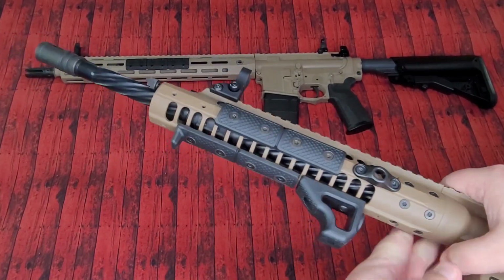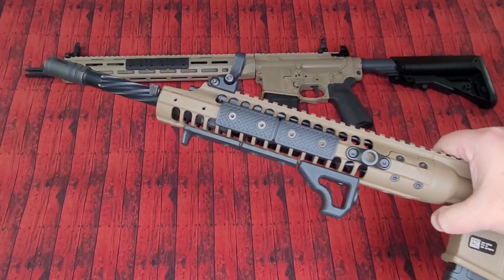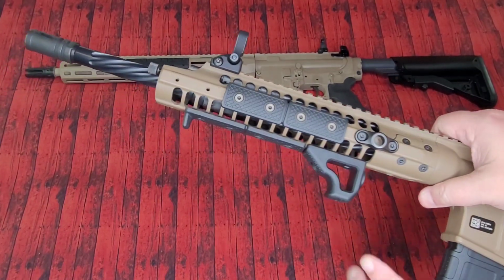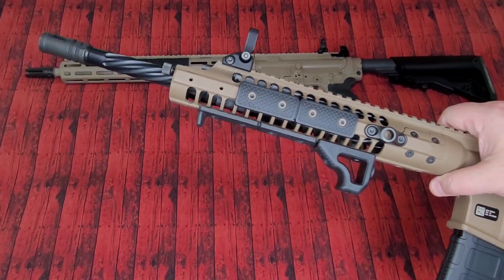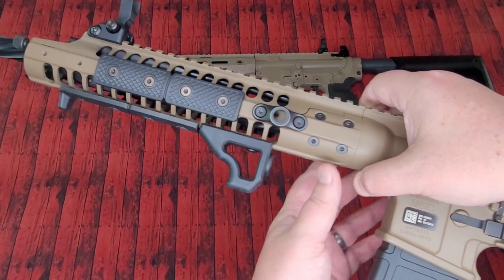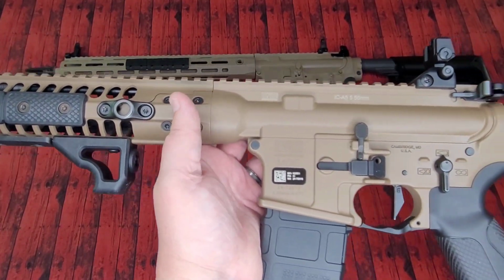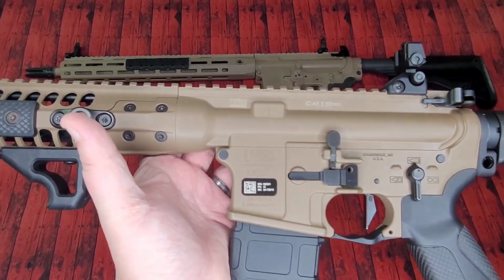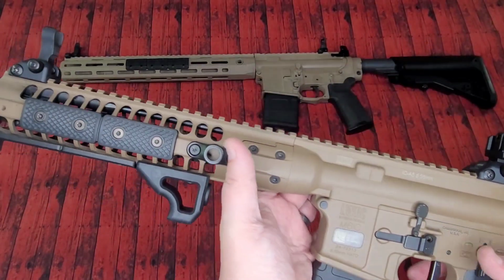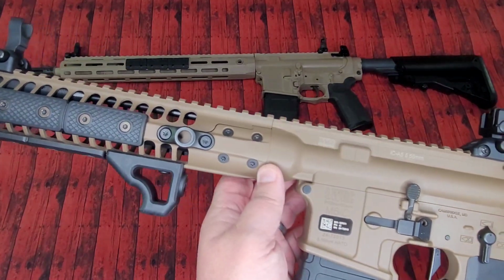Now keep in mind, this one costs almost $3,000 whenever you add in the additional Cerakote and everything else, and does not come with any of the stuff that you see here. So you got to shell out a little over another $100 for everything up top, which is odd because you would think that the higher end rifle would come with it and the lower end one doesn't. But I guess if they think you got the money to be able to afford the higher end one, then they can bilk you for another couple hundred extra bucks. Thanks, LWRC.